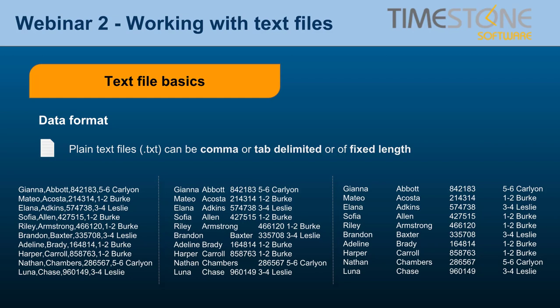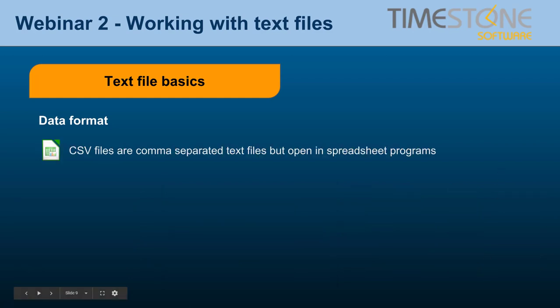And ironically, I received one from a customer just the other week, and I thought no one was using them. A very common type of text file is the CSV. It's still a text file, and by definition, the data is separated by a comma. But the advantage of it is that they open pretty much directly in your spreadsheet programs, and therefore they're easy to read and easy to work with.